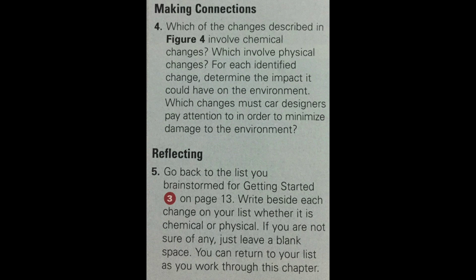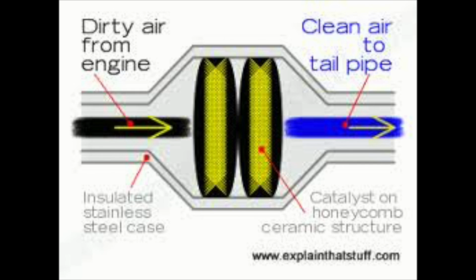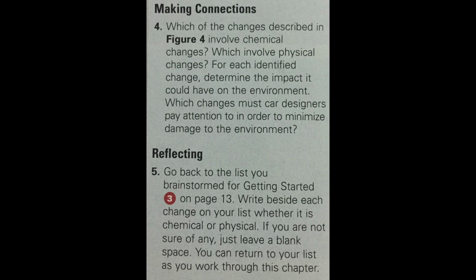Which change must car designers pay attention to in order to minimize damage to the environment? Well, when I was a kid, they didn't have catalytic converters, and that's helped with pollution a great deal. They can get even better. And pollution standards have to be more uniform around the world in order for us to combat pollution, because air pollution does not observe political boundaries, political borders.